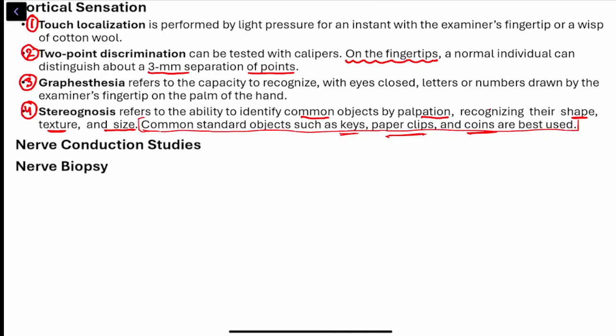Then we will do nerve conduction studies. We can do nerve biopsy if the condition of the patient demands these tests, right? If we are not able to assess the cause of the loss of sensation, or sometimes we are not able to elicit the sensory loss, at that time it is very imperative to conduct nerve conduction studies. And sometimes if we suspect some infectious cause, or some autoimmune cause, we can do nerve biopsy.